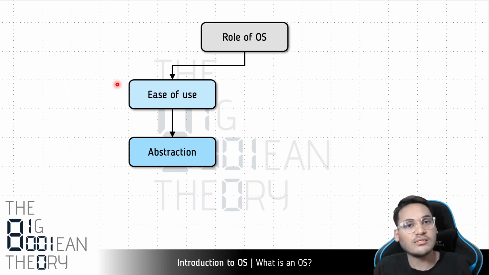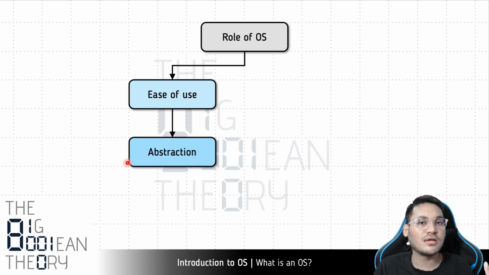So as part of managing the computer hardware, the first thing that the operating system must ensure is that the computer hardware is easy to use, and it accomplishes this via the idea of abstraction. So we just saw in the previous slide how the operating system manages the storage devices. So there was this underlying problem of complexity with using the device controller interface of storage devices, and there the operating system provided the concept of a file that made it very easy to use those storage devices. So this is the idea behind abstraction.